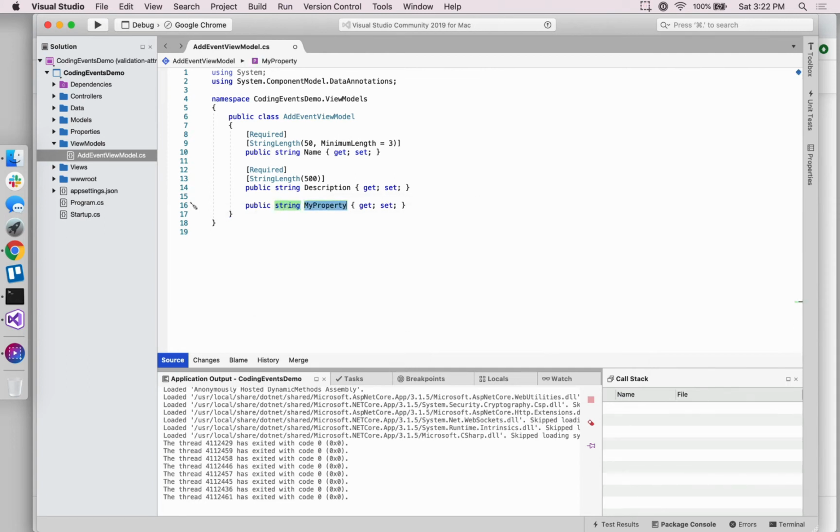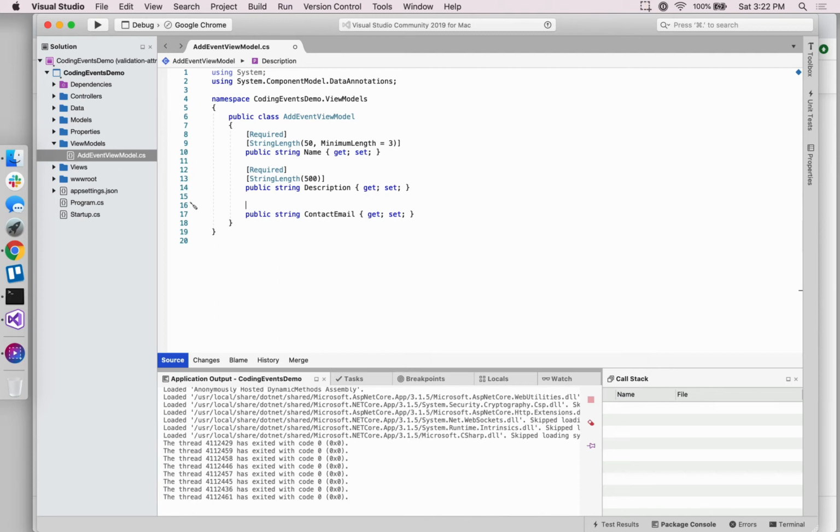Let's add another property onto the view model itself called ContactEmail. When you submit an event, if you have some information about the contact email of the person responsible for organizing the event, you could input that information here. But let's say this one isn't required. If you have that information, put it in. If you don't, no big deal.